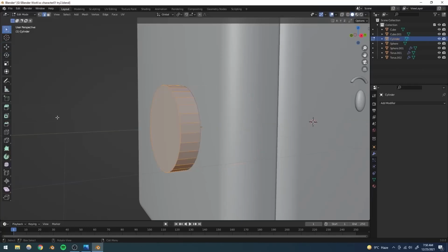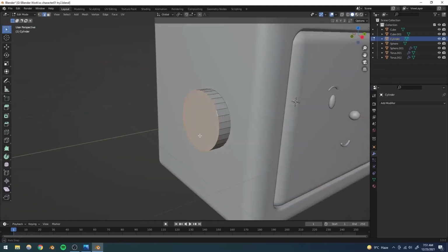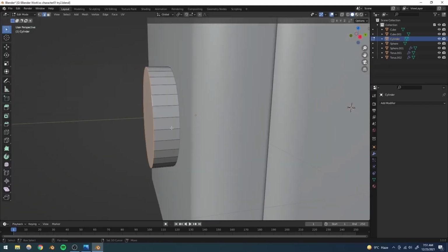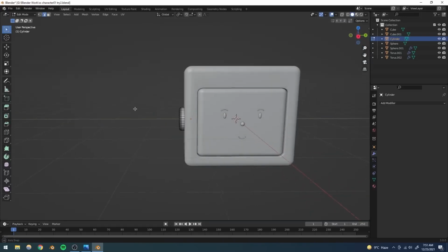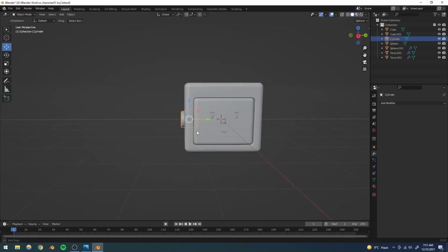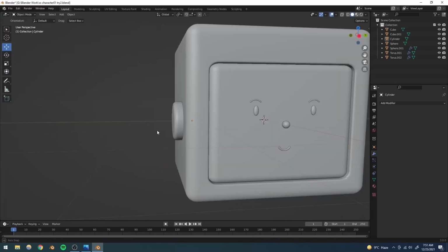I'm just going to go to the edit mode, and I'm just going to select this edge loop right here. Now, obviously we could select these edges by pressing shift. However, I'm just going to press alt and select any of these. So we're going to see that it has selected the whole edge loop. And now let's just press Control B and let's bevel it. So something like that should be good. Yeah, perfect. So I'm just going to go back to object mode, and now we're going to right click and shade it smooth. And yeah, perfect.